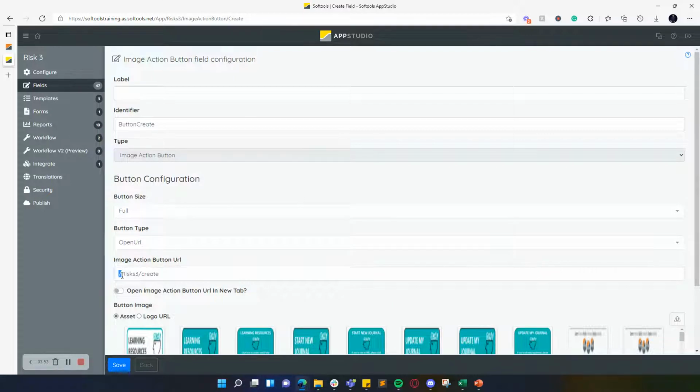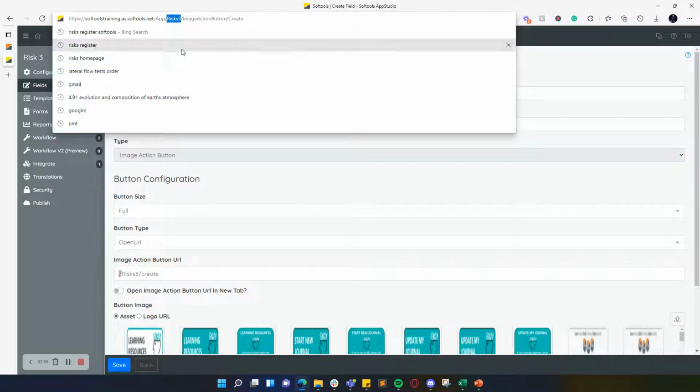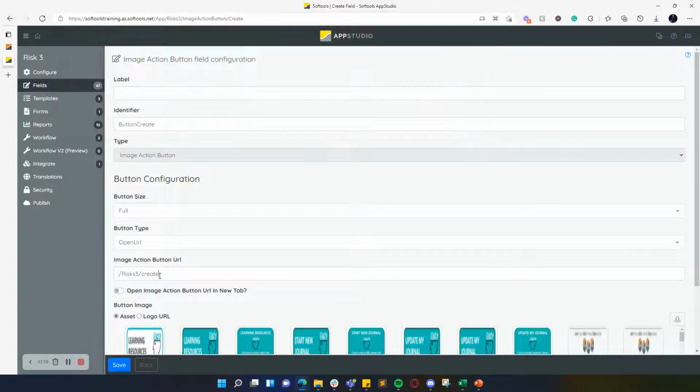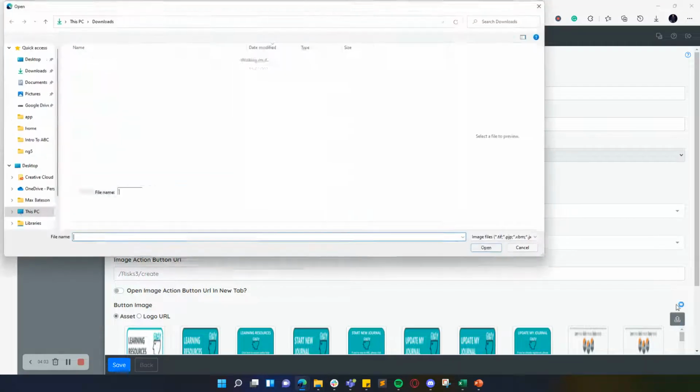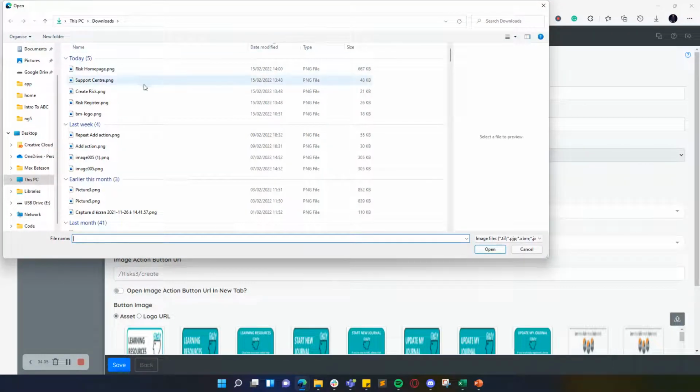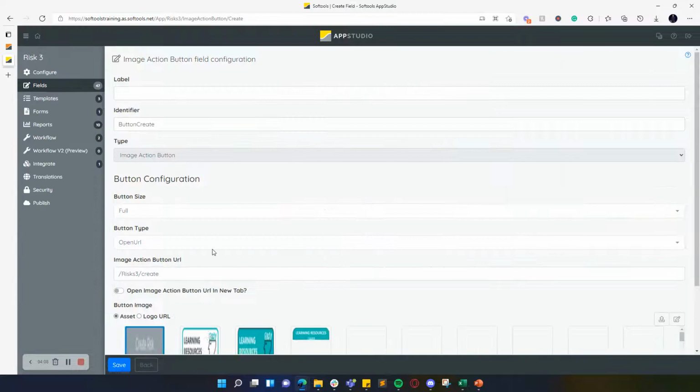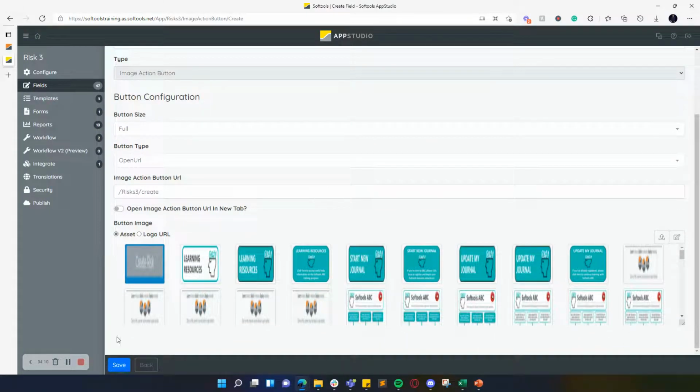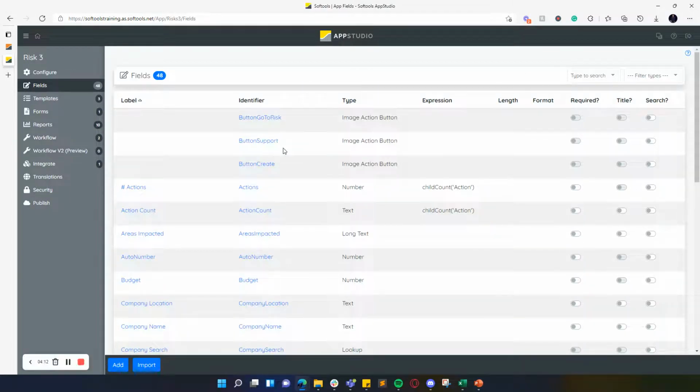And this again is just going to be the slash, the ID of the application you want to create the record in, and then create at the end of it. And then we're going to go to create risk as our image, and then we'll save that. So we now have 3 buttons here that we can use in our dashboard.